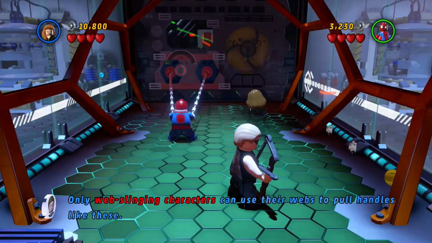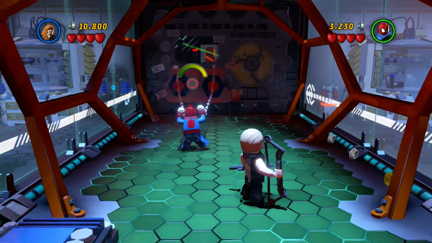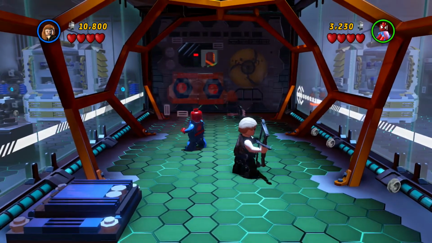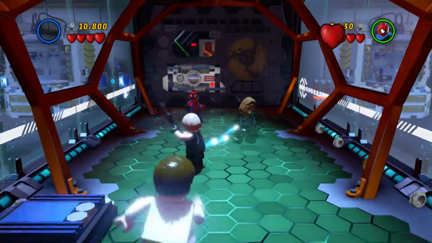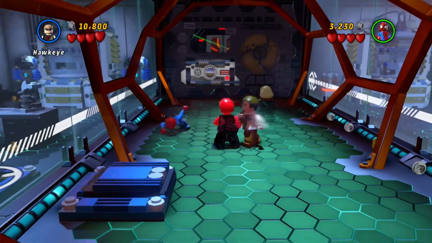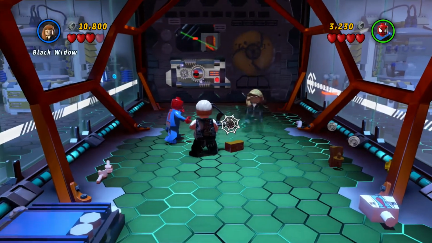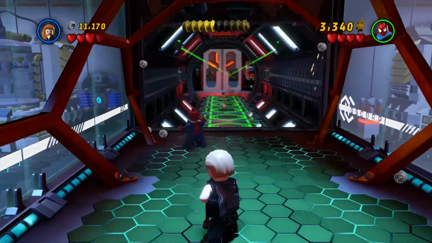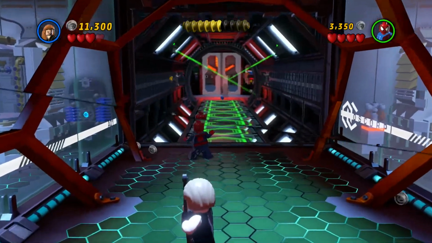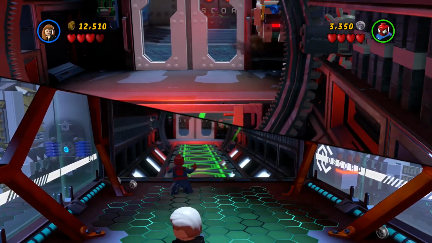All right. Here we go, guys. I'm going to go in invisible mode with Black Widow so I can cross over. Don't worry. Hey, I wanted to get him. Sorry. Cameras are triggering the lasers. Alright, stay back. There must be a way to get past. It's a switch. I see Green Goblin.